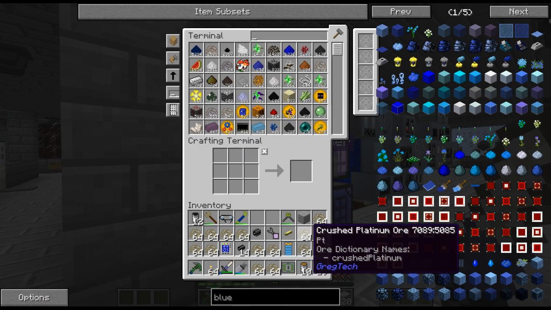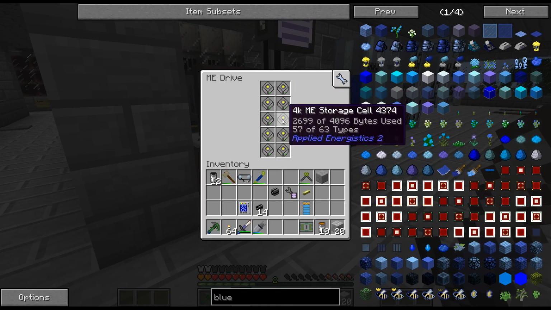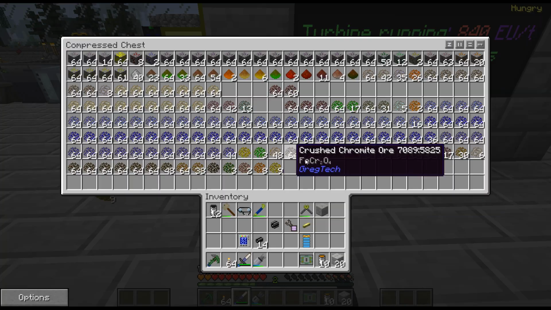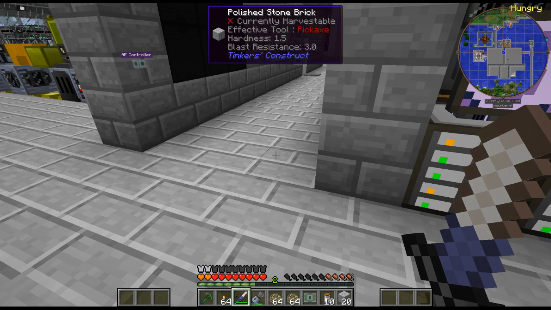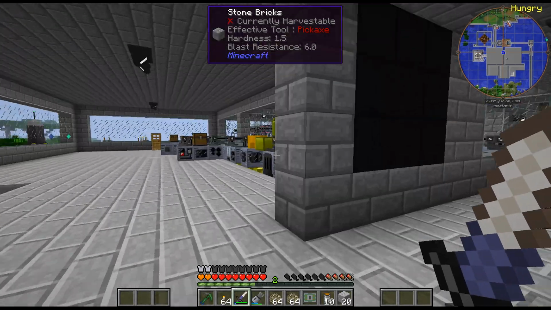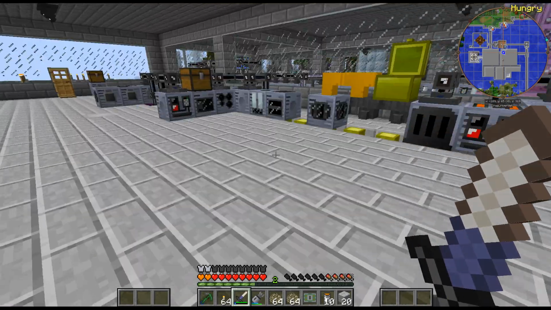We should have plenty of room in our A system so far. I mean, most of these are not even half full. I may need to start adding some bigger drives though. That is something I need to do. I still haven't got the circuits, the processors. I still haven't got these automated. I just do a stack at a time.